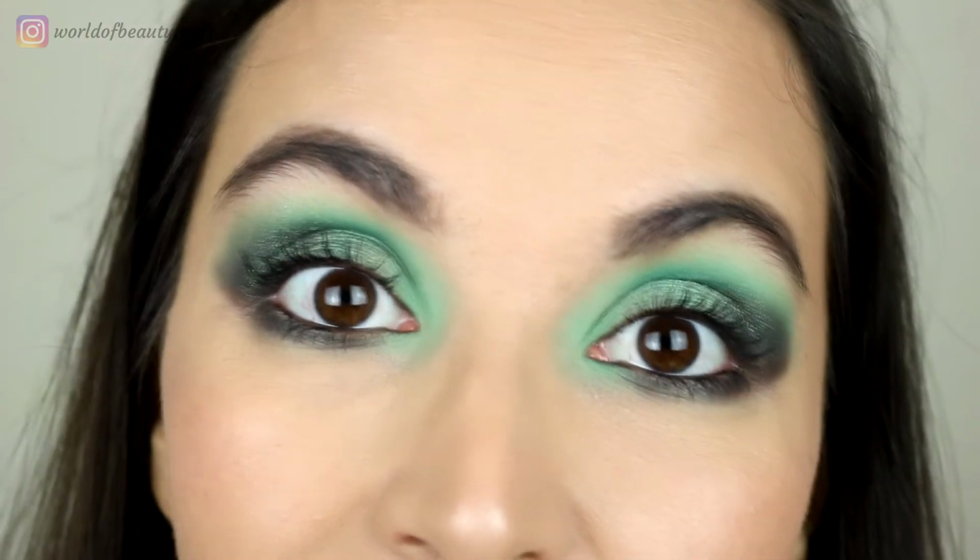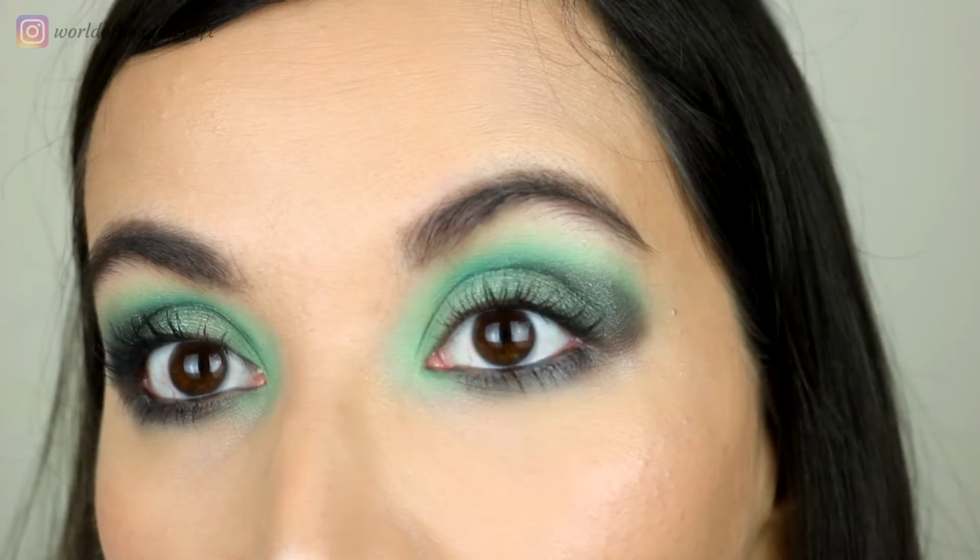I'm just going to do the rest of my face and then I'll give you a close-up. Okay, so now with the rest of my makeup done, this eye look is really pretty, and for my lips I used the Soft X Revolution in the shade Cake. Okay, and this is a close-up of the eyes finished.